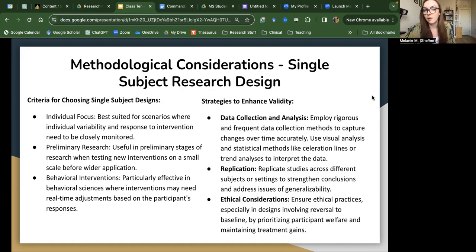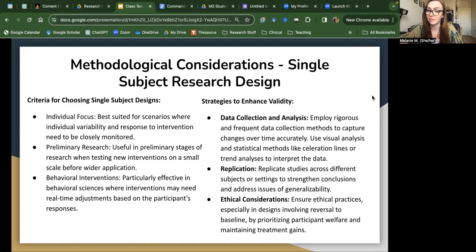So before I design a whole research design for 400 people with dissociative identity disorder, I want to really make sure that I understand that experience so I can know what to control for later. So I'd probably start with a single subject and then ramp up to more participants. It can also be really helpful for behavioral interventions, like we talked about. It's usually a good choice for behavioral interventions, especially for earlier stuff, just because it allows for that more flexibility.